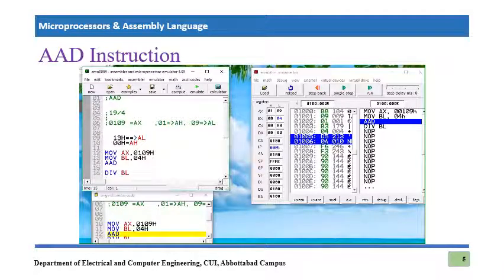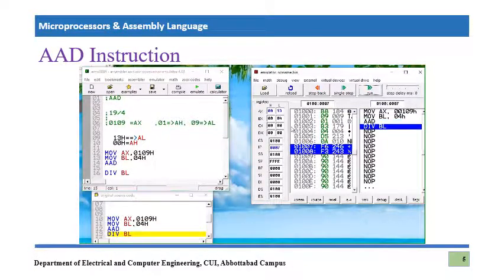Okay, so let's press this AAD instruction and see whether it is going to work like this as we have discussed or not. So single step, yes, you can see 13 is stored in AL, and 00 is stored in AH. So now you are ready for this division, and I hope if you remember, you are dividing 19 by 4. That means quotient will become what? 4, and remainder would be what? The remainder would be simply 3, because 4 4s are 16 plus 3 would be equals to 19. So let's see, is it going to happen or not?